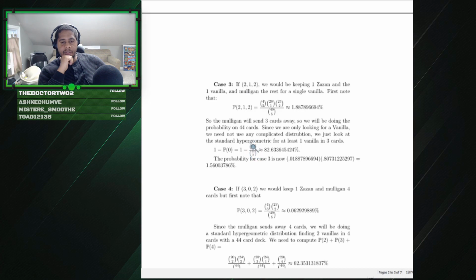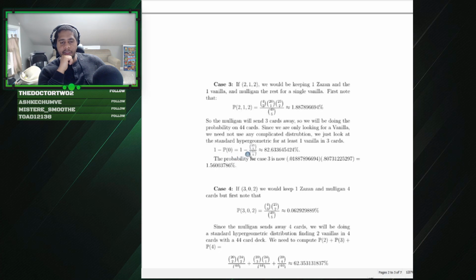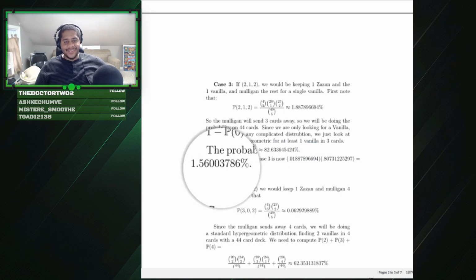So that means there are 25 other cards. So the probability I draw all 3 of those cards is 25 choose 3 divided by 44 choose 3. And I subtract that from 1. So that gives me an 82.6% chance to draw at least 1 vanilla in 3 cards. I'm using the complement here because instead of doing 3 computations, I only have to do 1. So this saved me 2 whole computations. And then I multiplied them, and then I got the percent for this case.